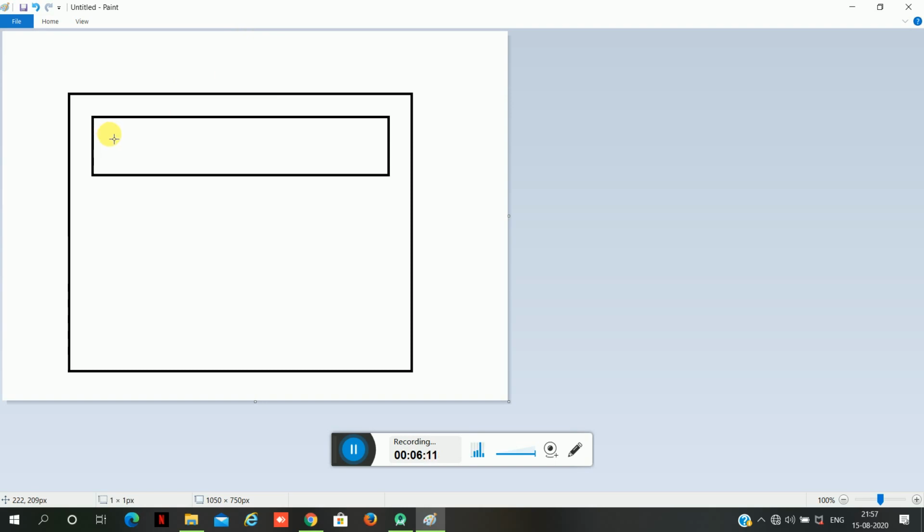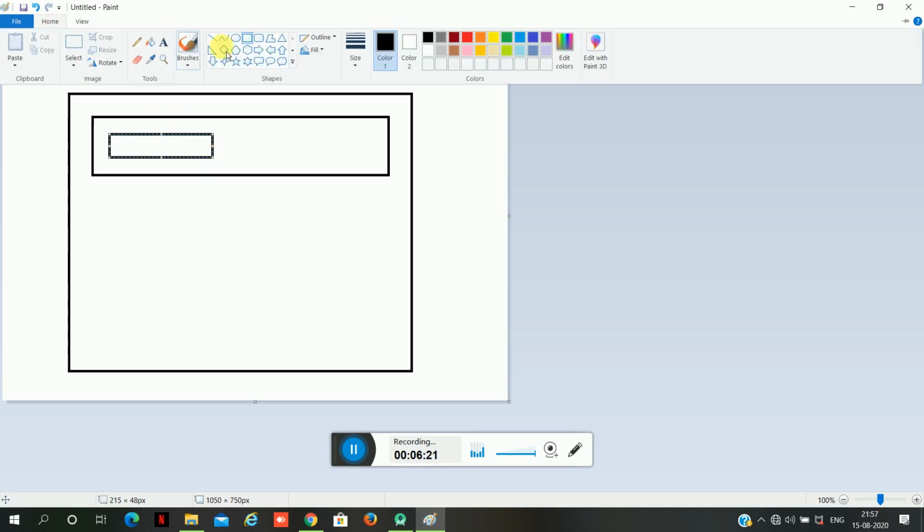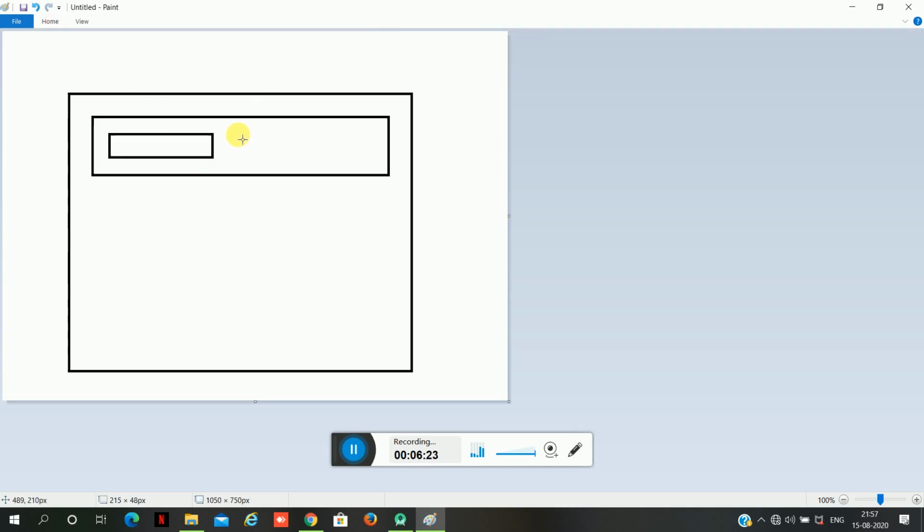If I give orientation horizontal, those two text views will appear like this. So this is one text view, and beside that one more text view will be aligned. So this is the horizontal orientation for a linear layout.